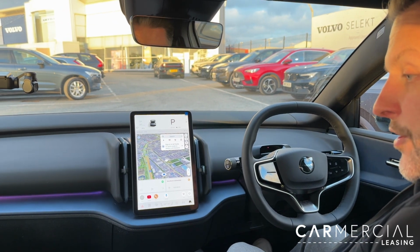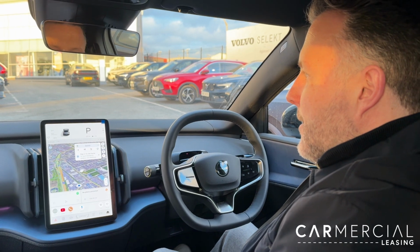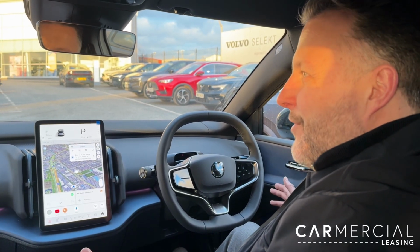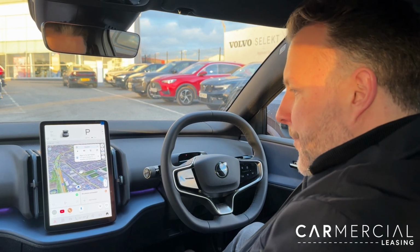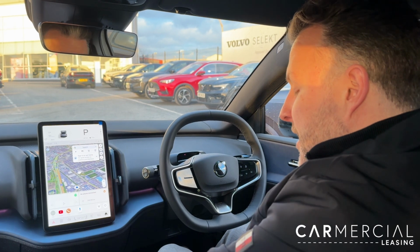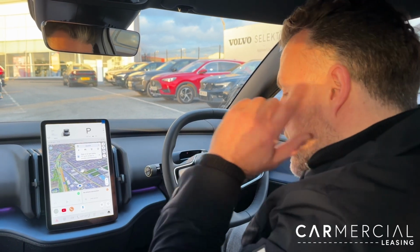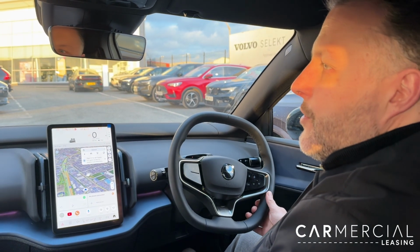The armrests in the doors sort of float quite like the central bit as well. But it's quite a funky wee car, and actually for not being a big car, it's quite spacious. There's loads of legroom. Obviously, with being an EV only model, you get more space in the central bit here as well. But let's go for a wee drive to see how it goes.